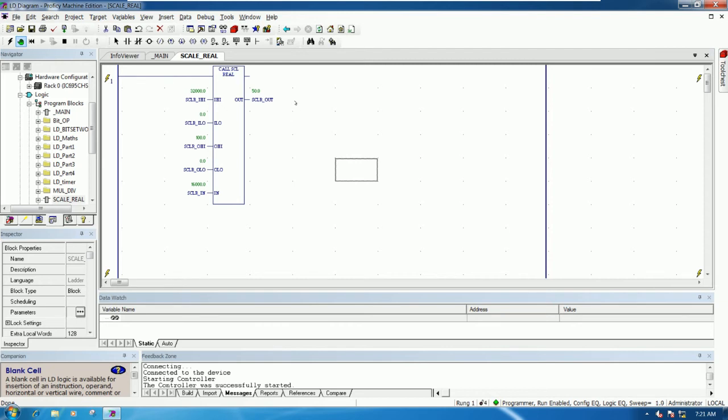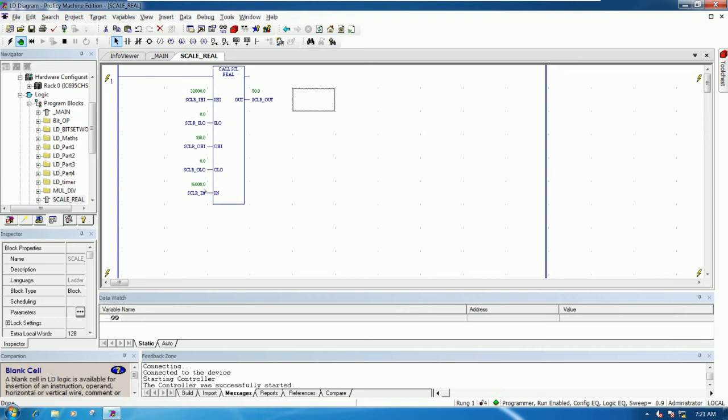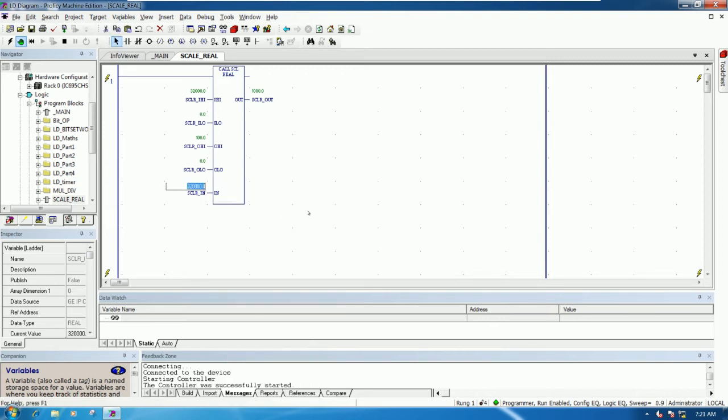Okay, so if we would like to link this block to the HMI, we can do that also. For example, maximum input, 32,000, 0.0.